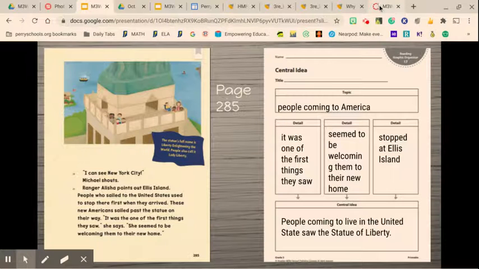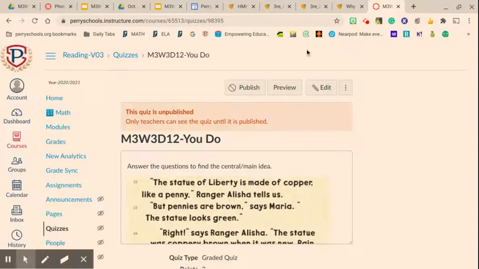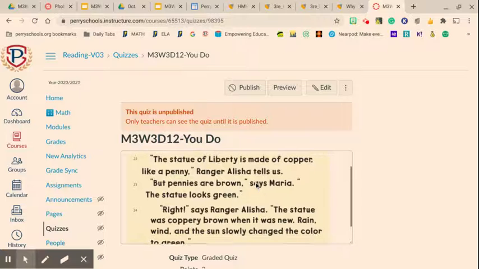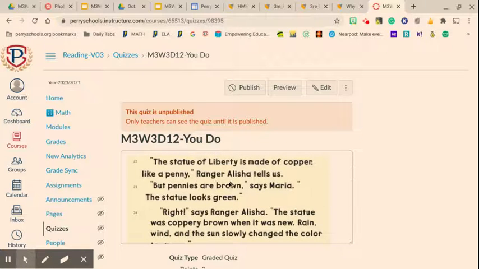You are going to be reading a page in your book, and it is all about the copper penny, or about how the color of the Statue of Liberty came about. And it's paragraphs 22, 23, and 24. So when you go to do your assignment, it'll be on your page, but I also would encourage you to use your book and highlight some of these things.